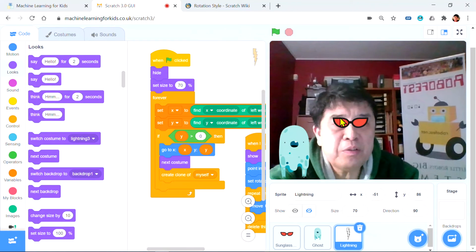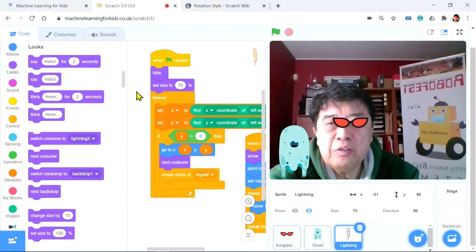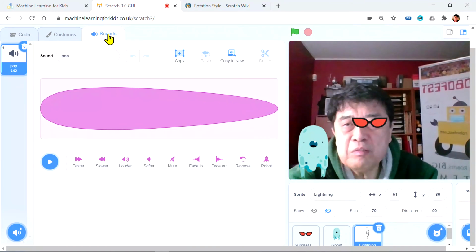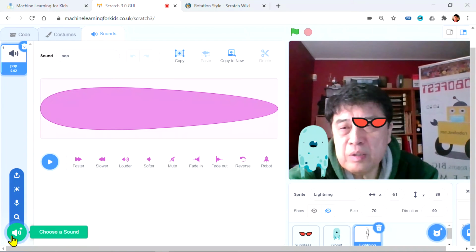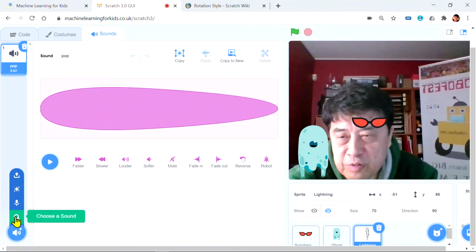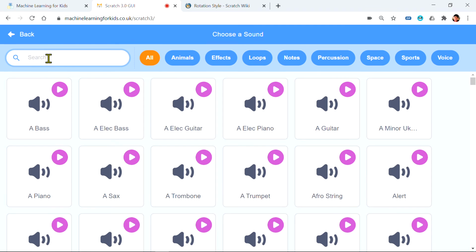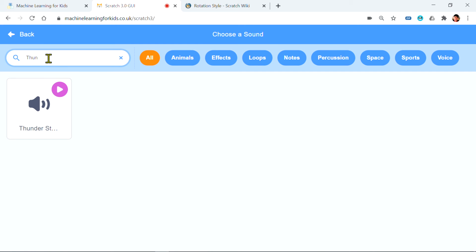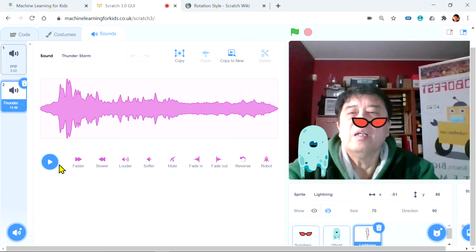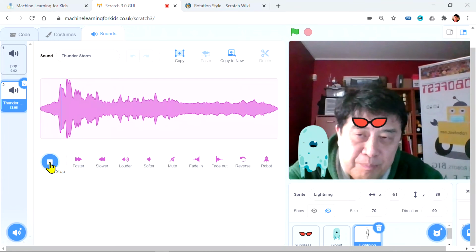Now I'd like to introduce the sound, the thunderstorm sound. So click on sound, click on choose a sound, type thunderstorms. Let's test whether that's the right sound.